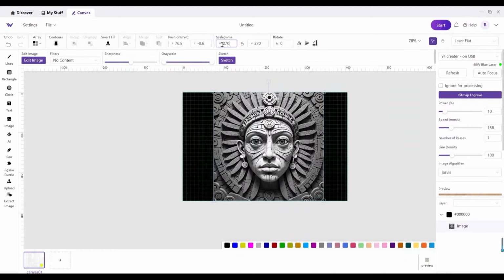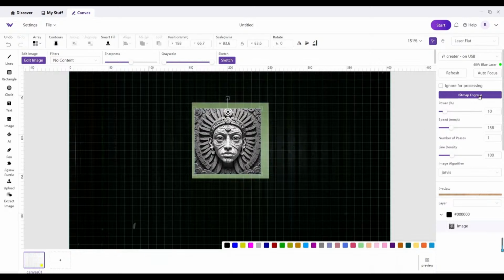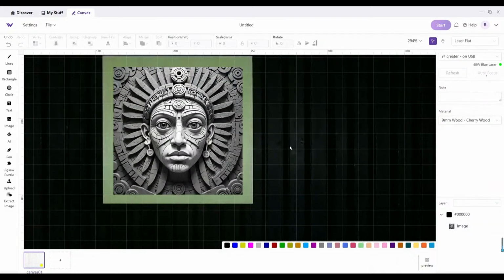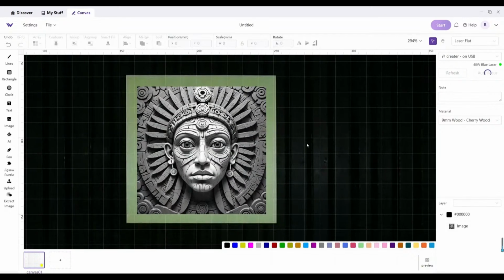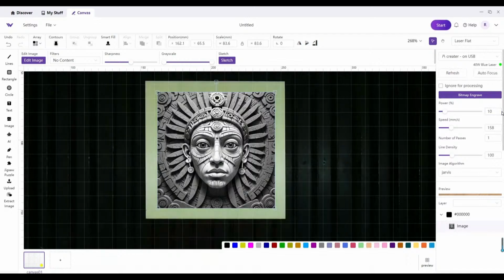And adjust the size here. So first we're gonna do an autofocus and then we can adjust it. The power settings for 3D engraving, we've tested out. The perfect one is power 100 and speed 120. If you want more details, you can increase the line density to around 130 to 150. That would be nice. And I don't recommend using a higher line density. And don't forget to choose the gray algorithm. I'll explain why, but later. But let's just start processing first.